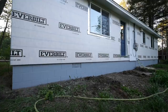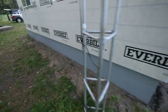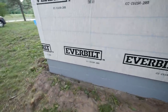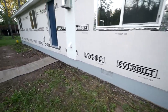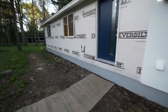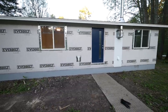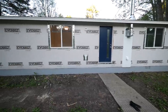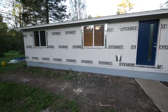And so here's the back, looking sharp. Coming over to this side. The front looked the worst, I think. It had the most green and mess on it. You can see this is looking perfect. We wanted to get the foundations done before the siding so that we could paint easier without worrying about getting paint on the siding or any kind of weird issues. I don't know, just get it done.